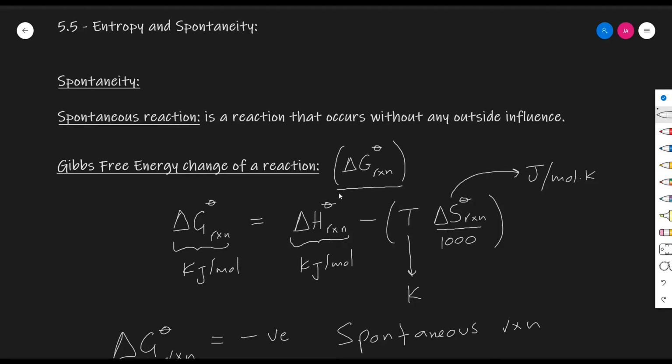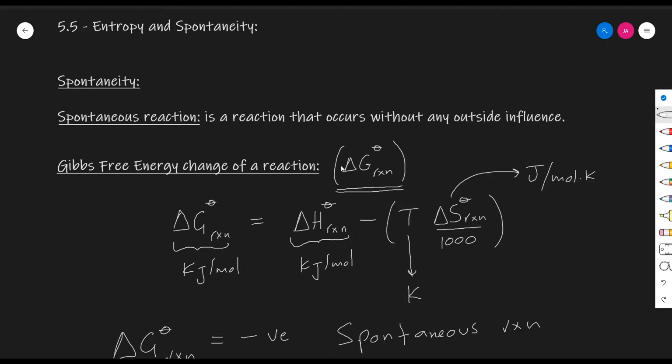Normally, in class, I would explain what Gibbs free energy is, because this is Gibbs free energy change, delta G. We have learned what entropy is and what entropy change is. We have learned what enthalpy is and what enthalpy change is. But in the IB syllabus, you are only required to learn Gibbs free energy change of reaction without actually learning what Gibbs free energy is. When we get back to school, I will cover Gibbs free energy and explain it to you.